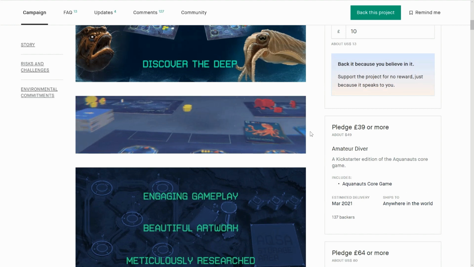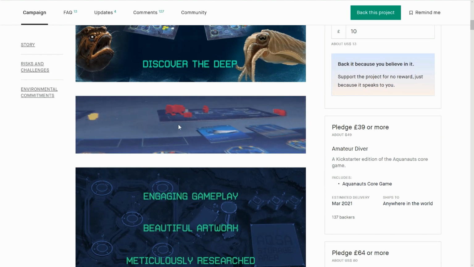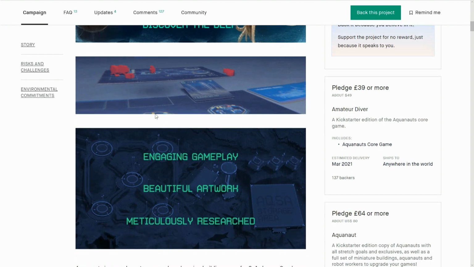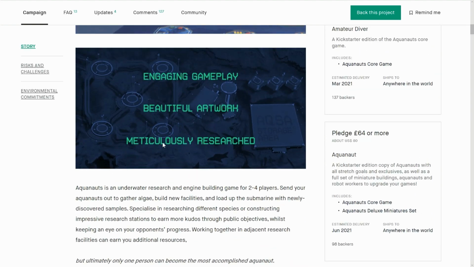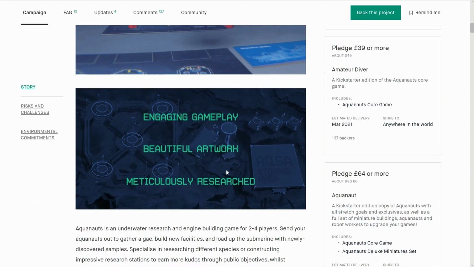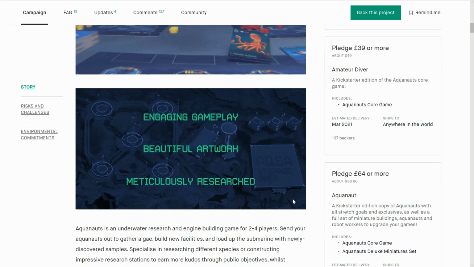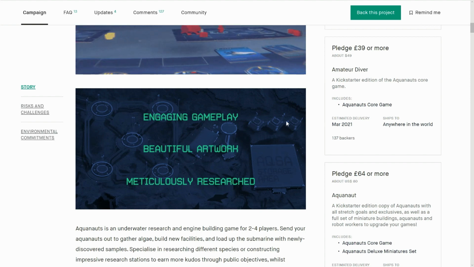At the top of the board here, you're laying out the potential research papers that you can do. There's a stack of these though that you can do, and yeah, meticulously researched, so potentially there is some nice learning here. It's educational, and in this shot here you can actually see some detail of the board here. It is dark down there.